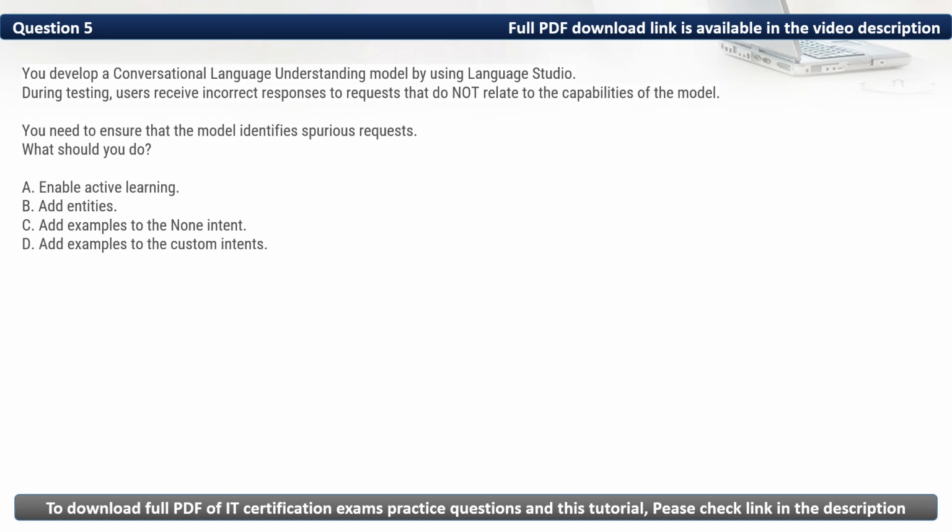Here in this question, in order to ensure that the model identifies spurious requests, we should add examples to the none intent. As such, the correct option is C.